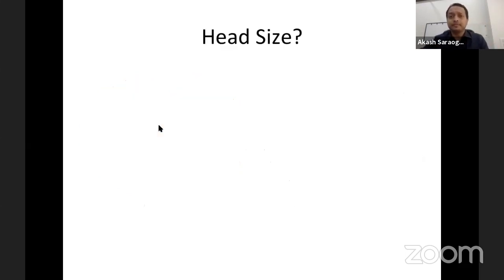Does the head size matter? Yes, we always say that we use as large a head size as possible because we want to avoid dislocation. Whereas Charnley said to use as small a head size as possible, 22.225 millimeter only. Why? Because he does not want a lot of volumetric wear.